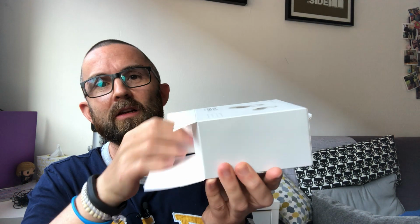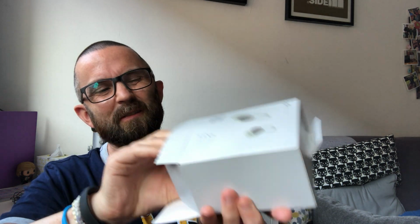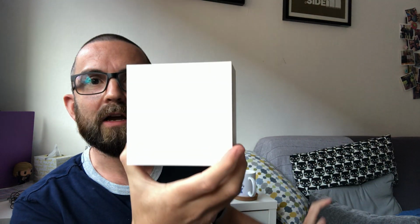I'm super excited by this. Now, the packaging here seems pretty sweet. And let me just take this out. Okay, so I'll put that box there. We have the box here. It just says AmazFit, and they produce a lot of smart and health products. What this is also meant to do is track your sleep and tell you how well you're sleeping. Look at that, super nice. Very Apple designy, I would say.